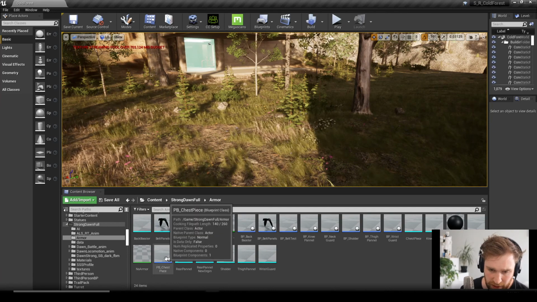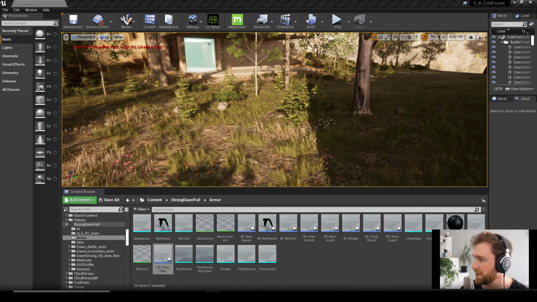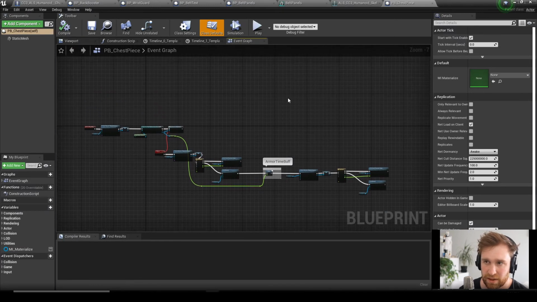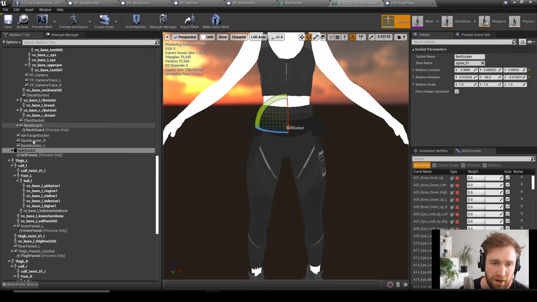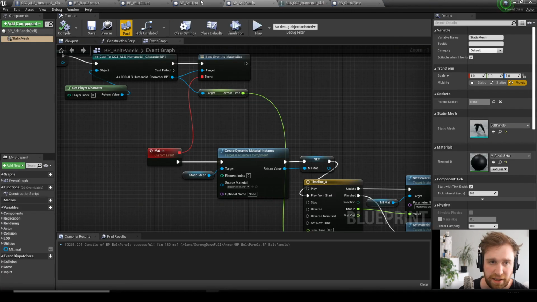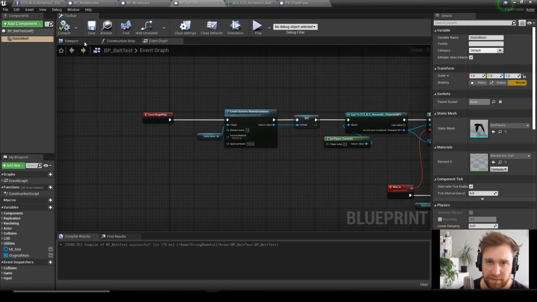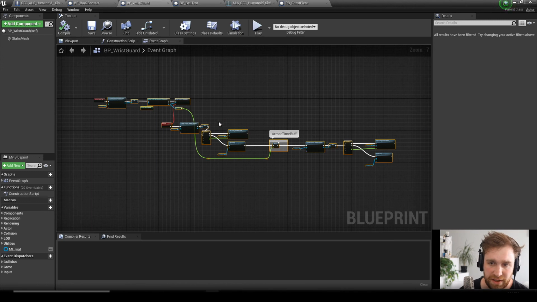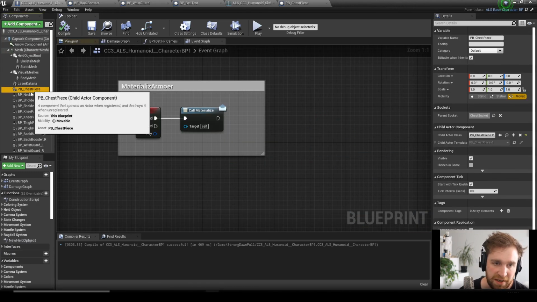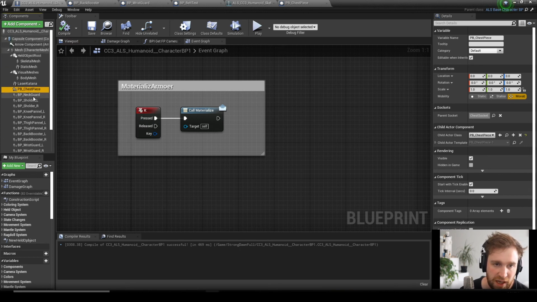And there we go. So I guess I'll take a quick second to just kind of go through what's going on. So we've got all these sockets, and these sockets hold the place for the different mesh. Well, actually, it's a blueprint that has a mesh component in it.